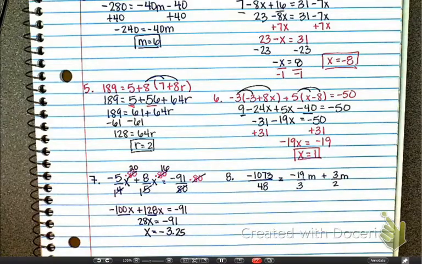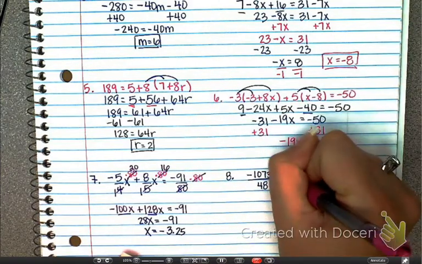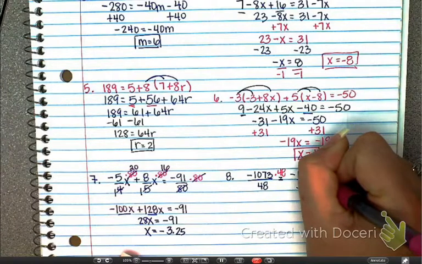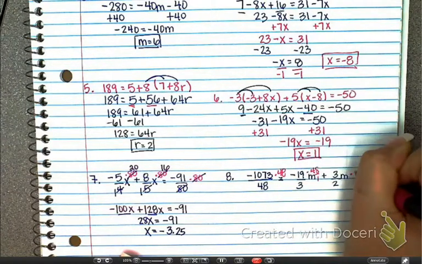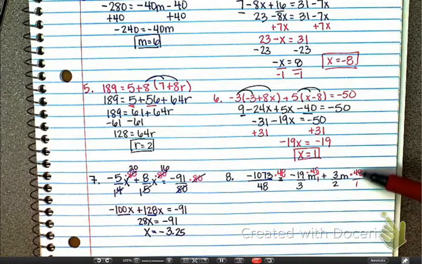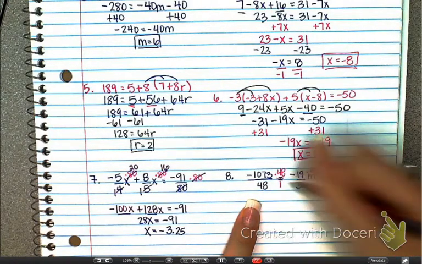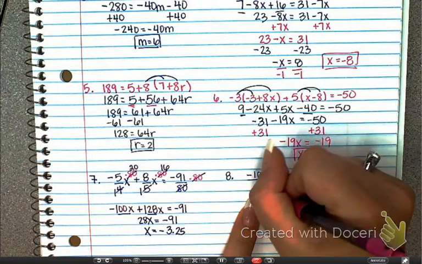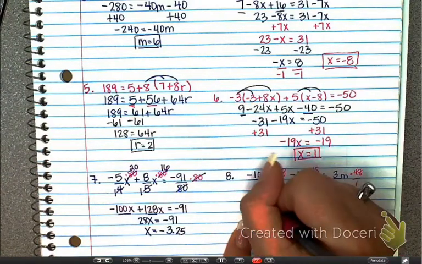If we multiply through by 48, and I had a good question, this is really a 48 over 1. Okay, so really this is 48 over 1, right? So you're looking at two fractions side by side so you can cancel them out. If this is 48 over 1, those cancel, leaving you with negative 1073.